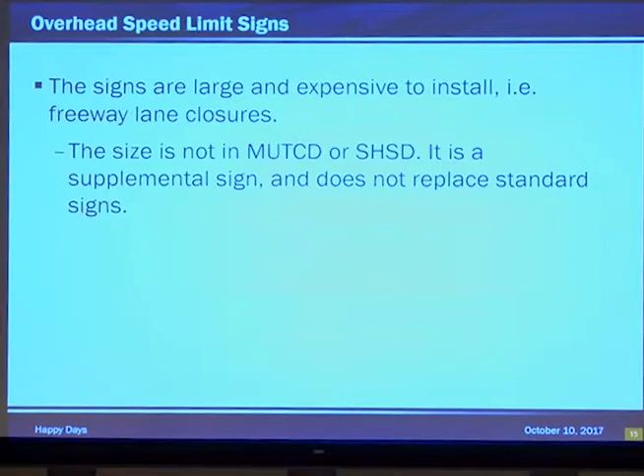When we put them in, we're putting them in with freeway lane closures. And again, because we're a metro district — most urban metro districts — we're doing it at nighttime. These signs are not MUTCD compliant; they're not the correct size — they're over-large. Not that that's a bad thing, however, we still need the standard signs on the side of the road per the strip map so they can be enforced.